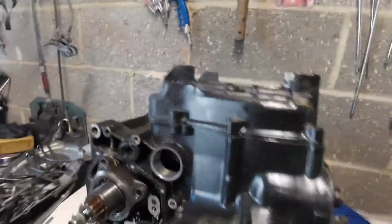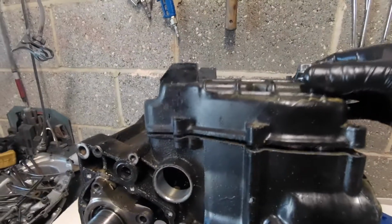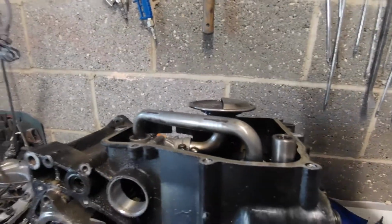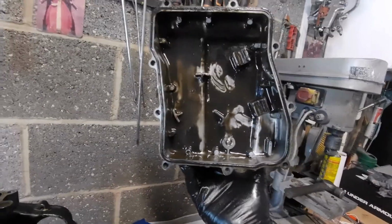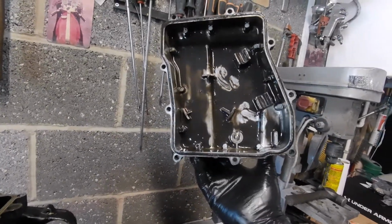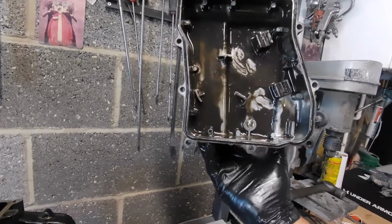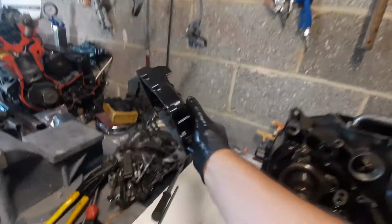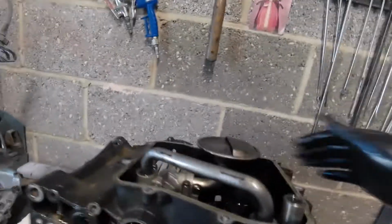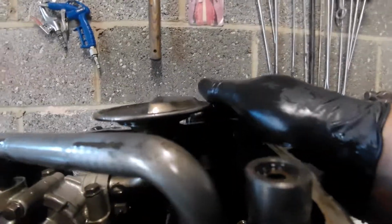So let's have a look at what Honda thought was the way forward. I've just slackened everything off so you're not watching me undo bolts. It's a bit mucky in there. There's no big lumps of metal or whatever in there, so I'm quite happy with that. Just real fine sediment in the bottom, so that's exactly as it was. Right, it's sat on a block at the minute, so if I can tilt it this way, there we go, that's a bit better.